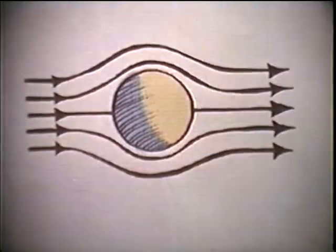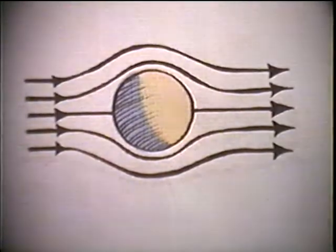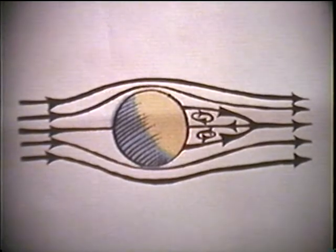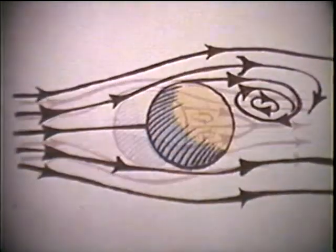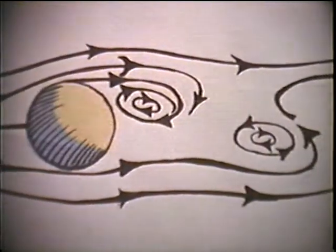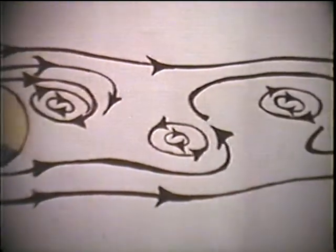Telephone wires singing in the wind are another interesting example of resonance. This effect is created by the flow of wind around the wire. In high winds, the normally smooth flow of air around the wire becomes increasingly unstable. Complicated flow patterns develop and vortices are created. Under the right wind speeds, the vortices rapidly peel off at a rate matching the resonant frequency of the wire. At that point, the wire starts to vibrate or sing.